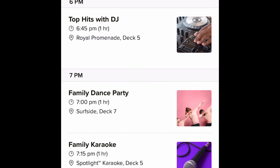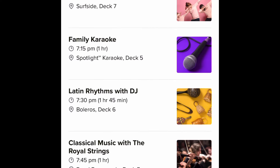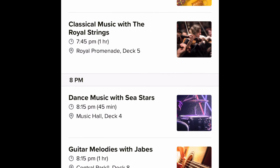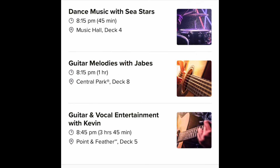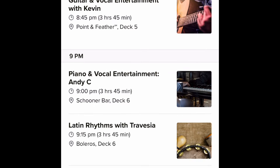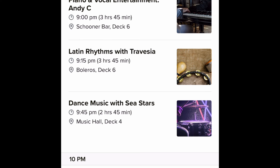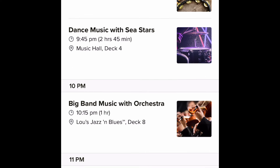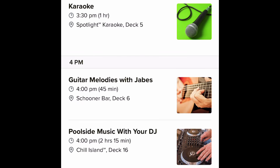They've got the Blues Jazz and Blues Club on day three, which I'm super excited to check out. Nothing like a nice little stroll in Central Park, getting a nice drink and listening to some jazz and blues with amazing performers. There's also dancing music with the Sea Stars, guitar melodies, and more music-focused entertainment. Day three winds down with Dueling Pianos again, which will be very popular — I guarantee it.